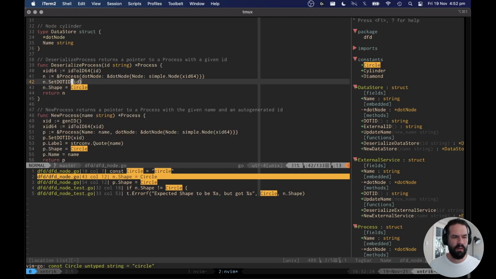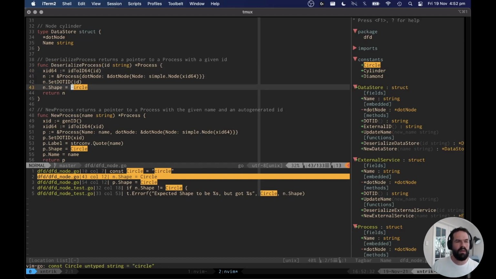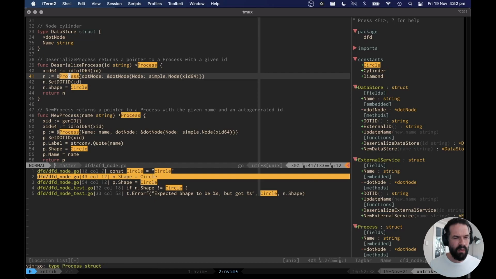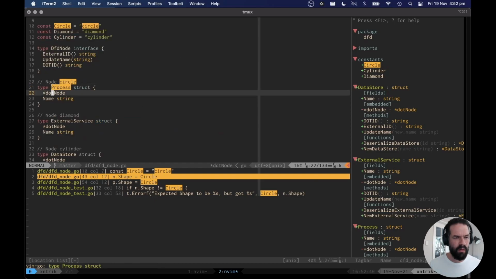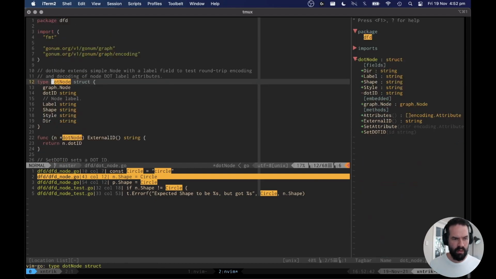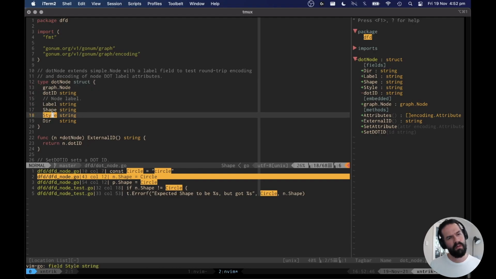Okay. So this is where it's setting the shape. Label shape style. How do I make this thing full?